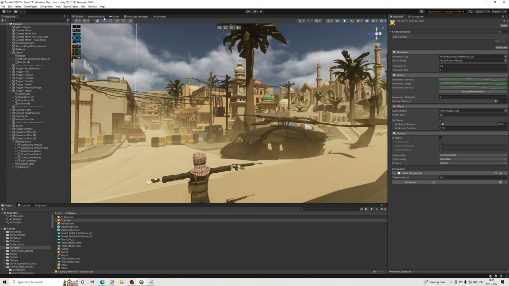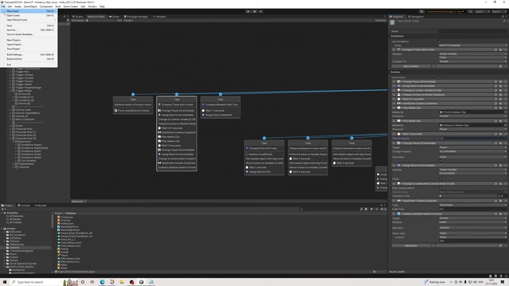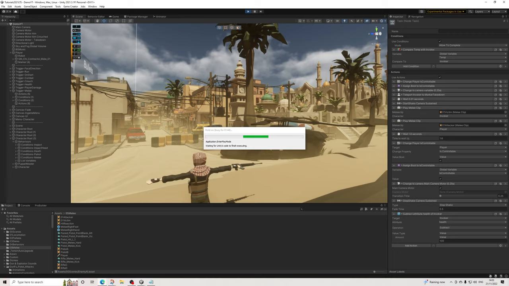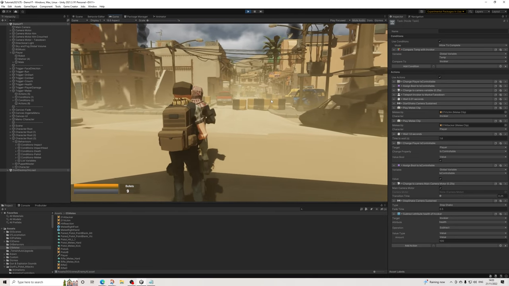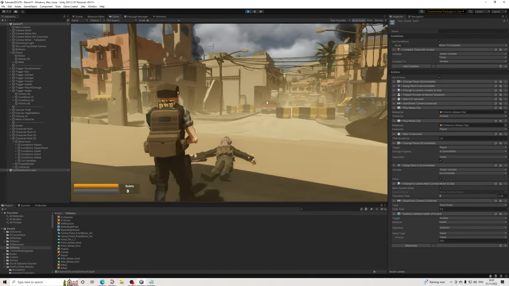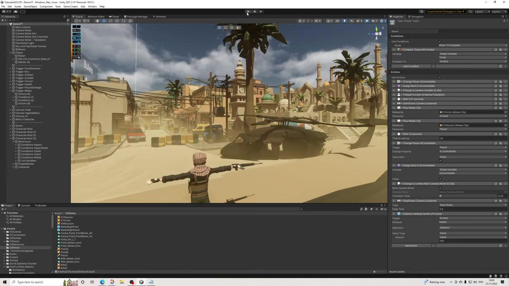So let's go to the behavior editor, and then yeah, we'll need to do 1.6 here. Yeah, and like this, that should work. Let's give that a go. Cool, so let's have a look. And not the prettiest, but it'll do. Cool.